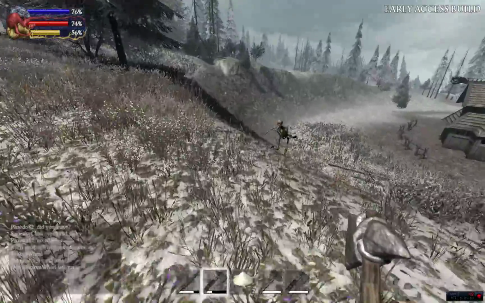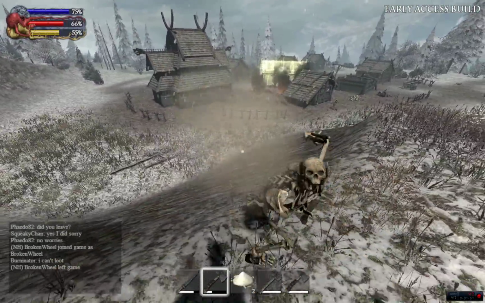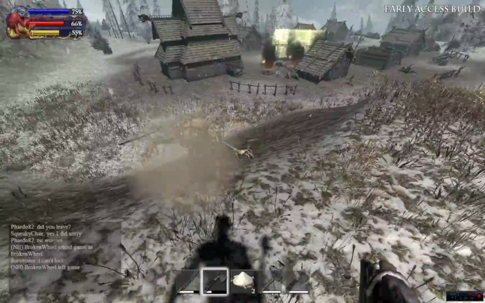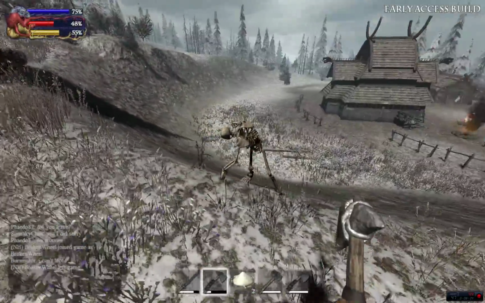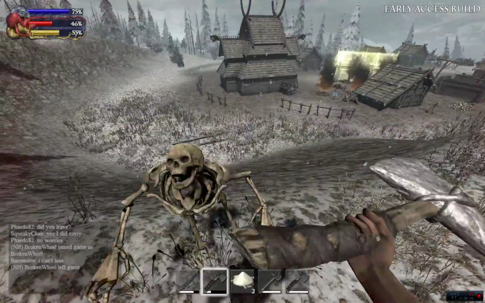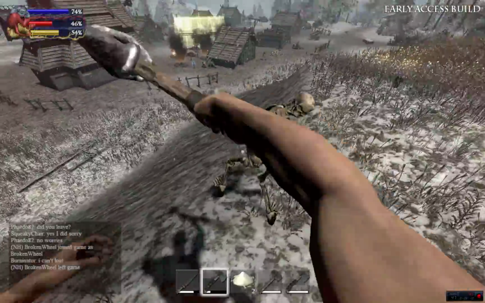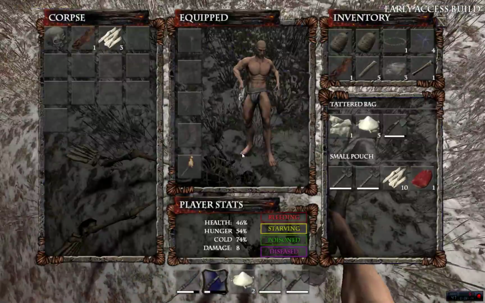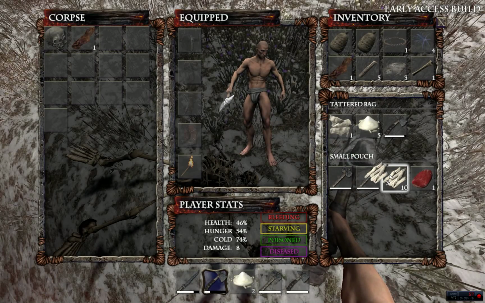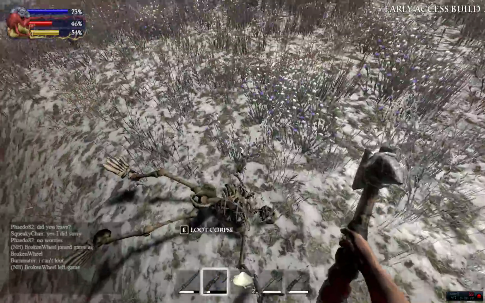We got another skeleton here. We'll see if we can't work them. So the combat, guys, is very much based on moving around your enemies, hitting them, moving back so they can't hit you, circle strafing around them, things like that. The combat's not too bad. There's probably some room for improvement, I would say, but I don't have any huge complaints about it either. It's really solid so far.